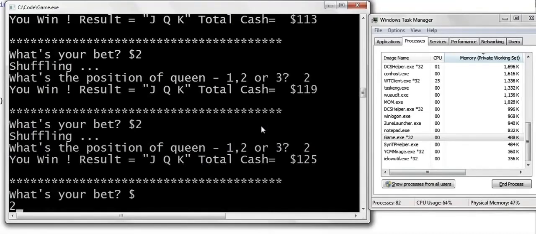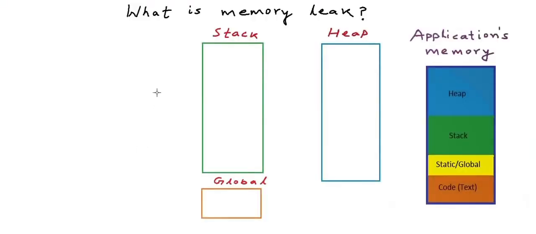So why is it happening? Why was it not shooting up when C, the character array, was on the stack and not on the heap? Let's try to understand. I have drawn sections of application's memory here, and let us now see what really happens in the memory when we are playing our game. As we know from our previous lessons, all the information about function call execution goes into the stack section of the memory. Anytime a function is called, some amount of memory from the stack is allocated for its execution.